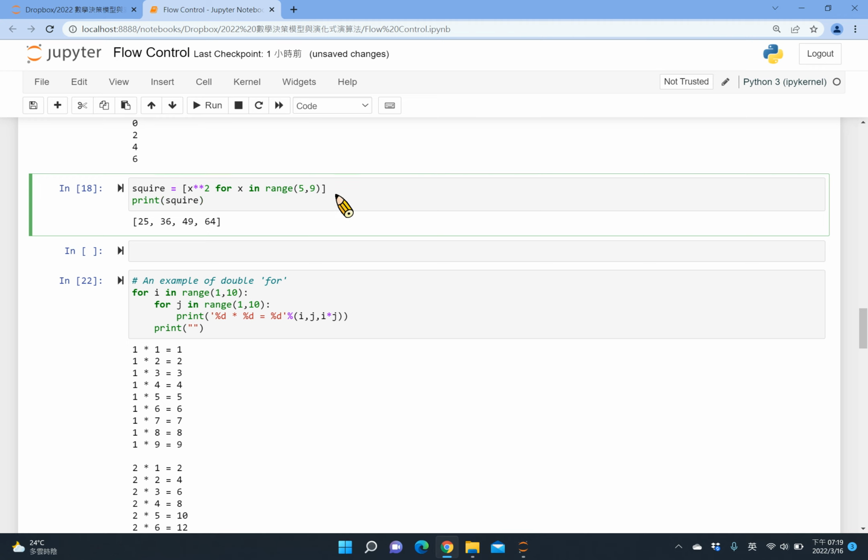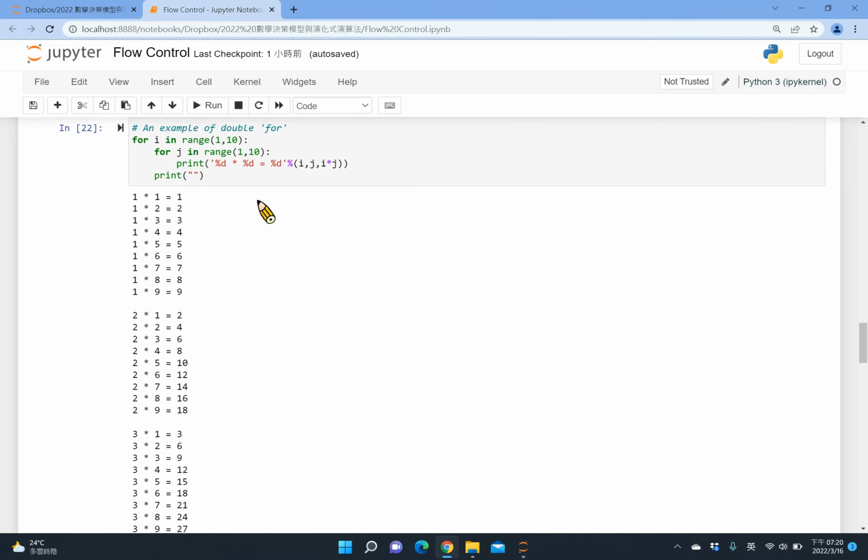So for example, I want to calculate the square number for 1 and 2 and 3 and 4. Then I can do this, right? We have a range from 1 to 5, so 5 is not included. So it becomes 1 squared, 2 squared, 3 squared, 4 squared. Okay, something like that. We can combine a for loop when we create other variables, especially lists. It's very common to see it.